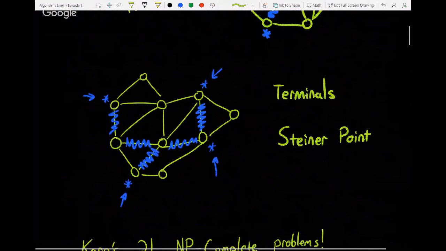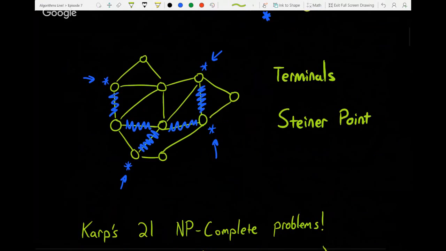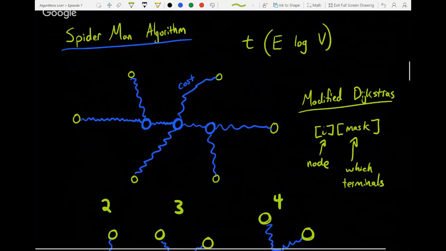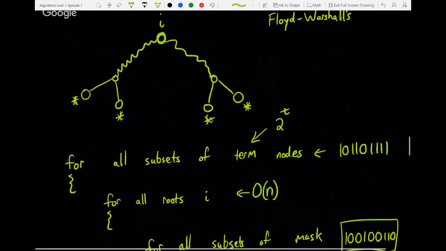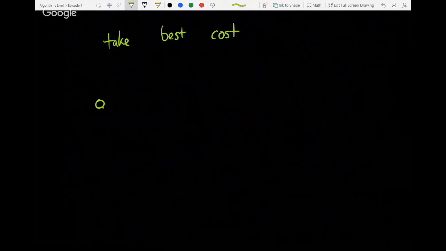But if I look at the number of Steiner points at any given time in terms of my Steiner tree algorithm, one thing I could do is brute force where the Steiner points are, and then use my single terminal shortest path and all pair shortest path to combine them together based on all cases of the reduced tree. So here's my last Steiner tree algorithm before we go: I could just brute force the Steiner points. So maybe I'll draw those in blue.